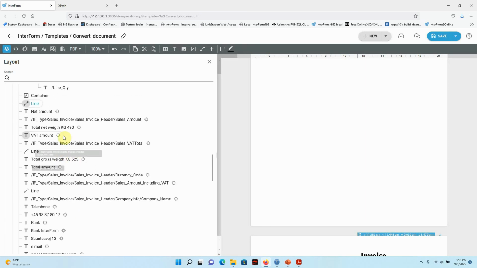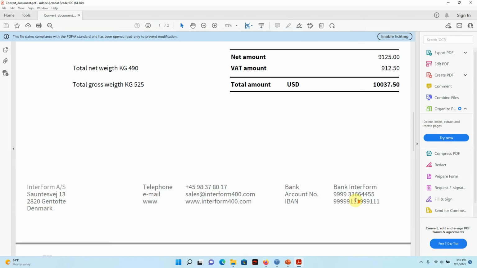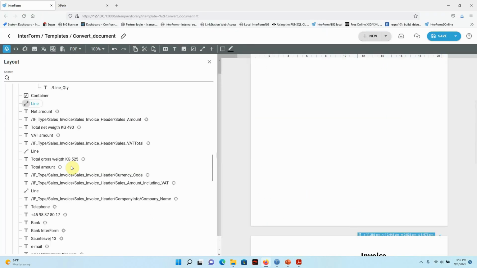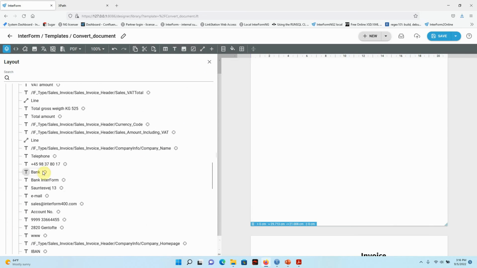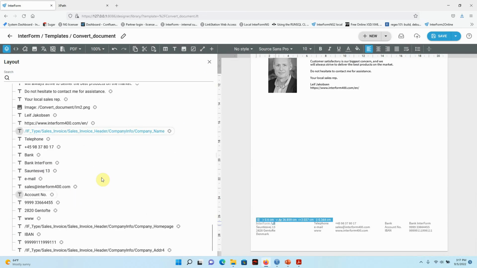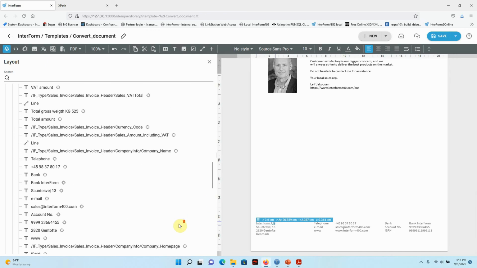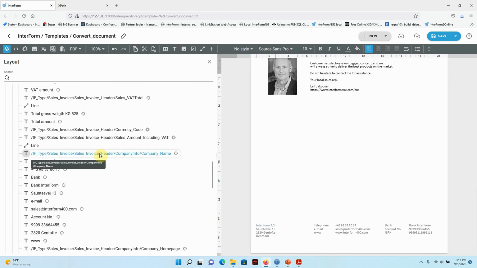Before we do that, let's find out what is in the footer. So it's an Interform, this whole section. So let's cut that out first and put it into the footer, so we know where it ends and stops. Company name. Okay, so we need to search for that. Company name.